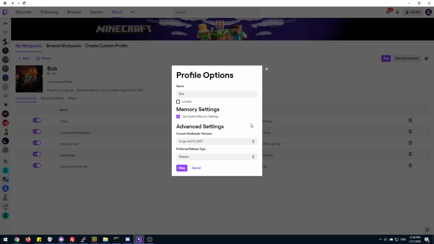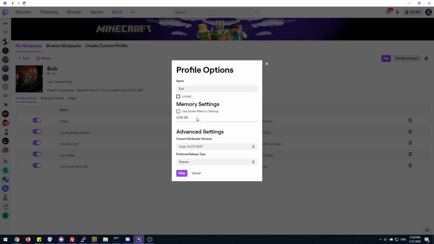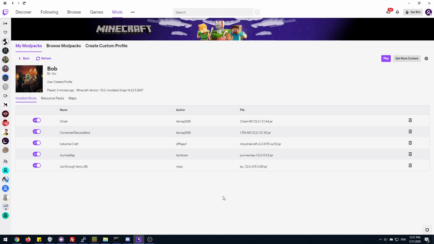Also, I should probably let you know, in the gear up here, you can change your profile options, and you can also change your memory settings here. There's a system-wide one, but technically, depending on the pack you're playing, you should always set one there. You shouldn't be too bad at 4096 for most packs anyways. You can increase it a bit. Just remember, the higher you increase it, and if you don't need it, the garbage collection will hit like hitting a wall every time, and then you'll get those weird stutters in the game. So you don't ever want to increase it too much.